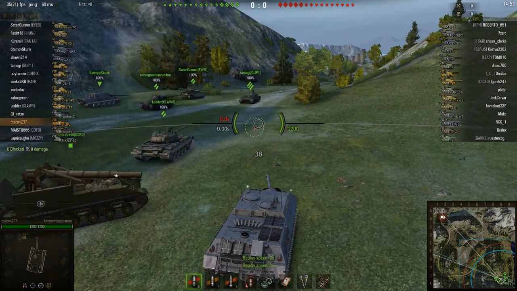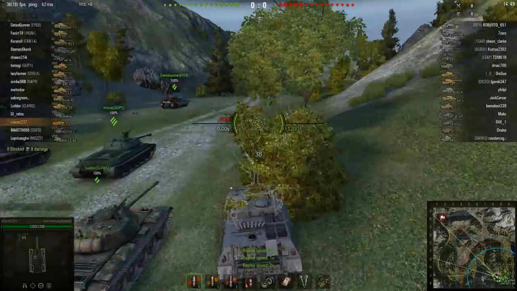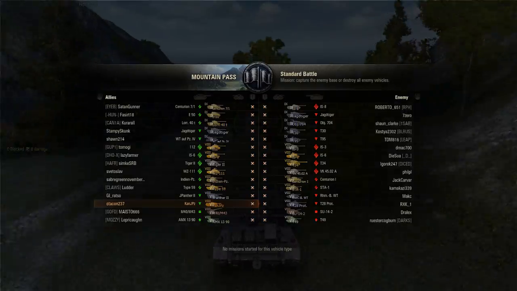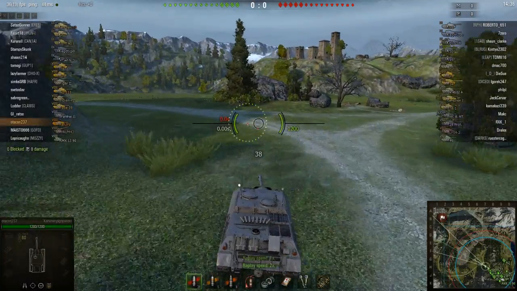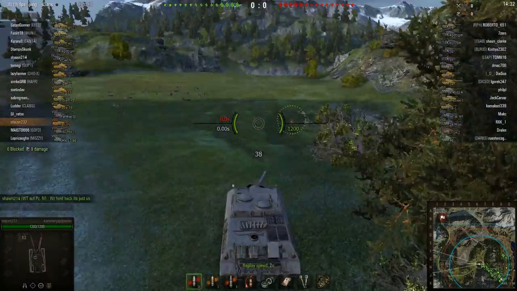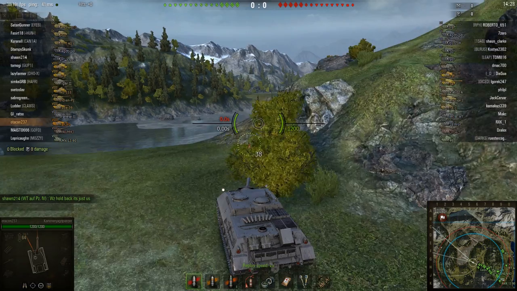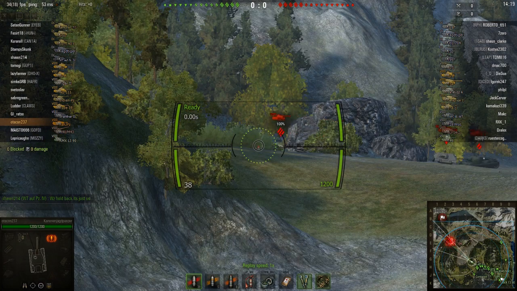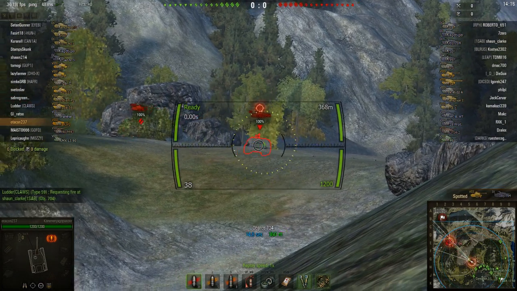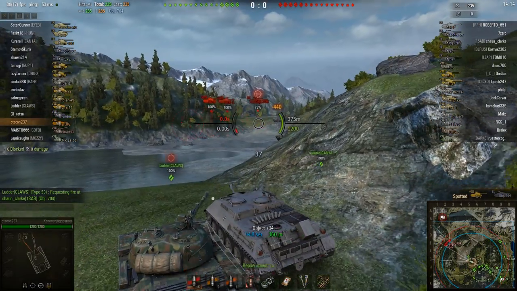Okay, here's another quick little gameplay segment. Just to show you a quick position I like to take up on this spawn in Mountain Pass. Because this tank is really fast, it's pretty good at getting to this position and catching the enemies as they're crossing out of their base into that 1 to 2 line, where they can basically get stuck in.